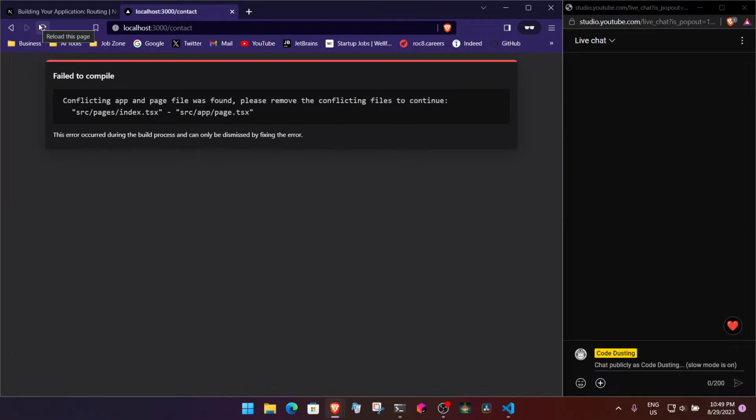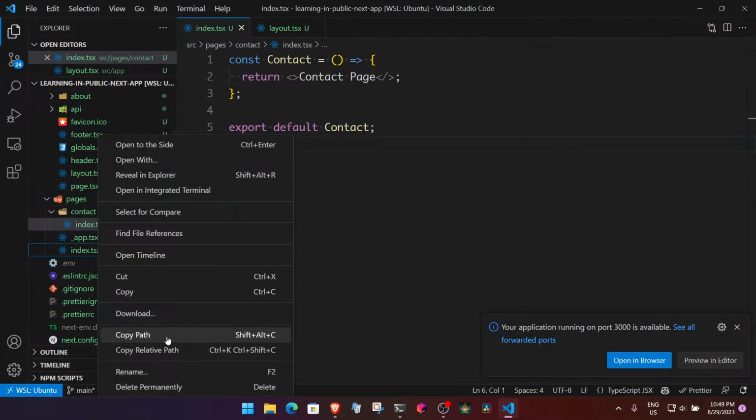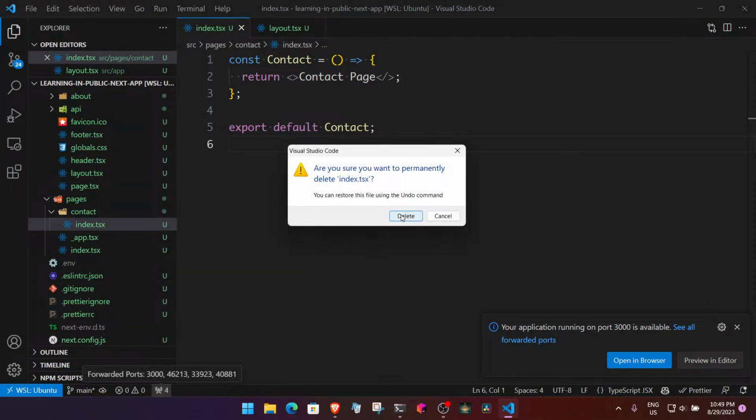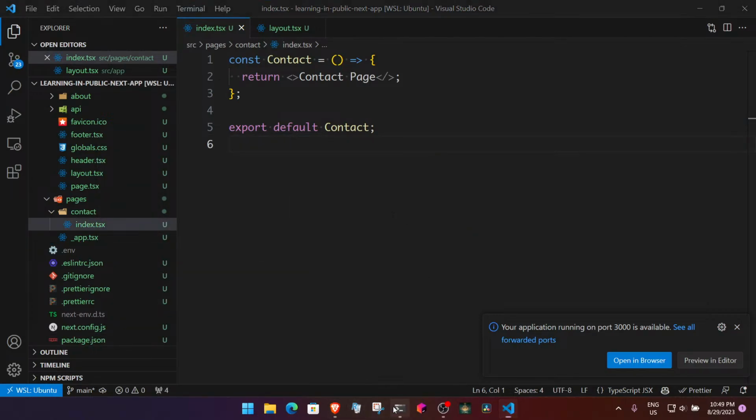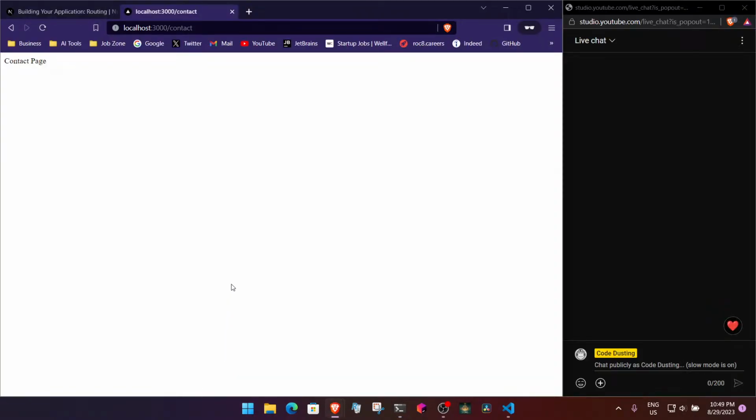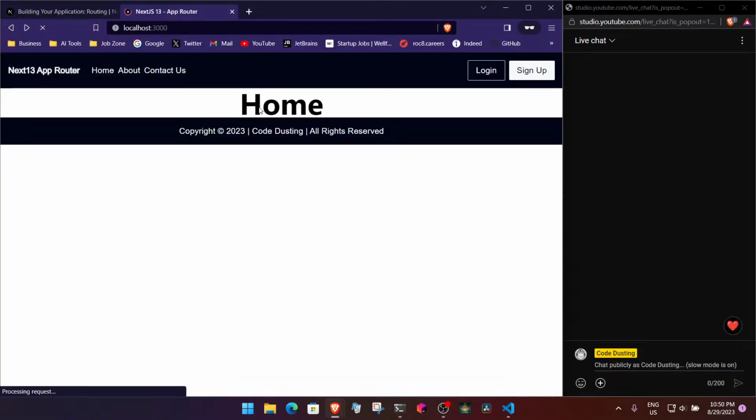So either that or that. Okay. I can remove this and now it works. This also works. This also works.